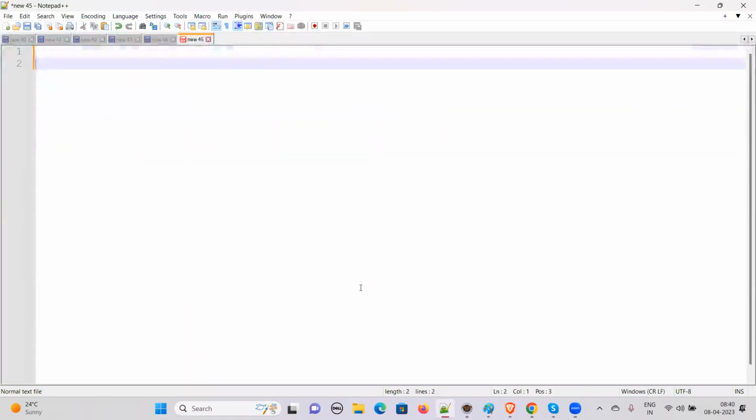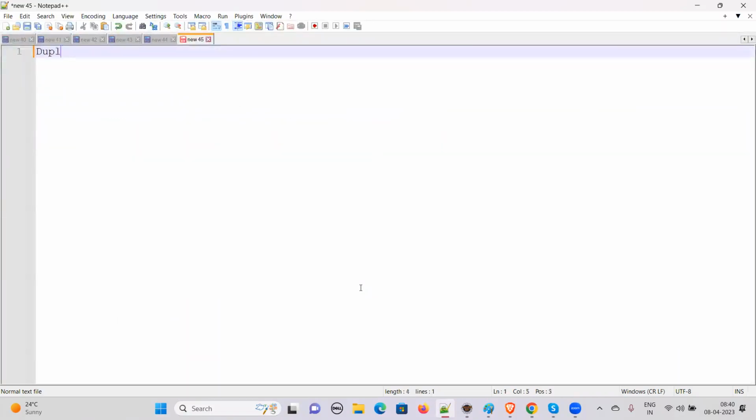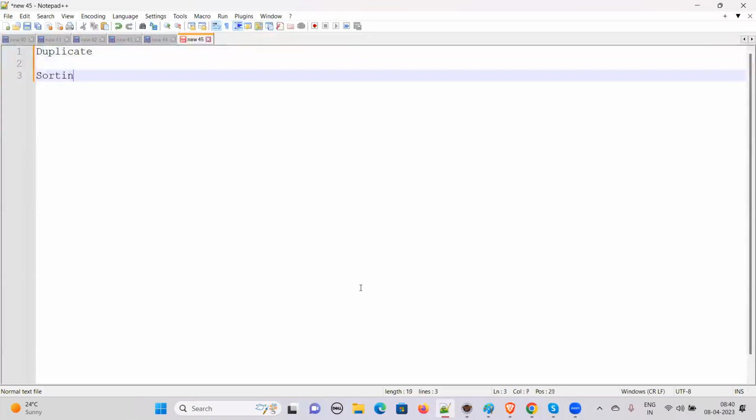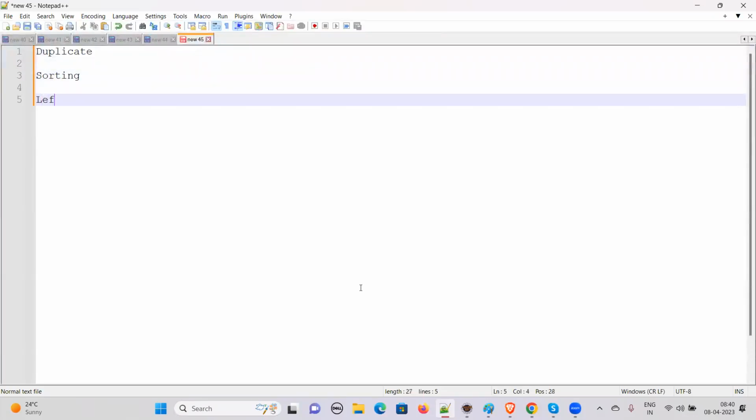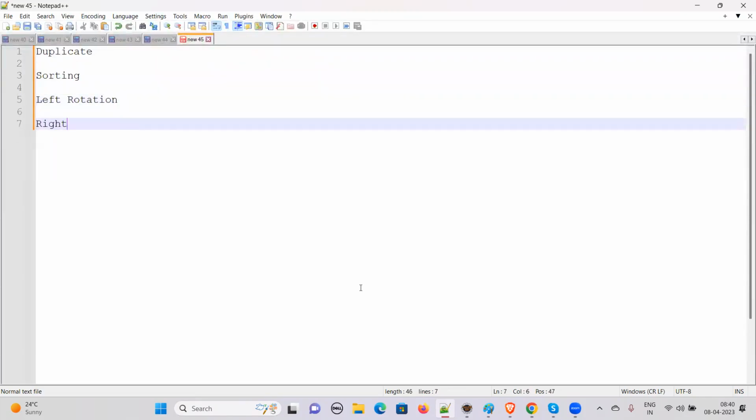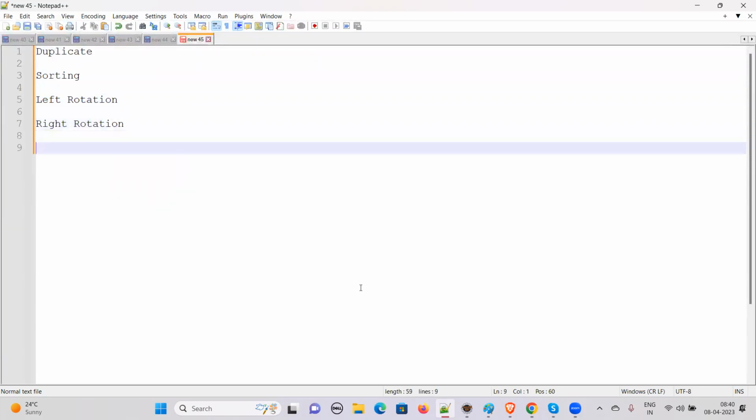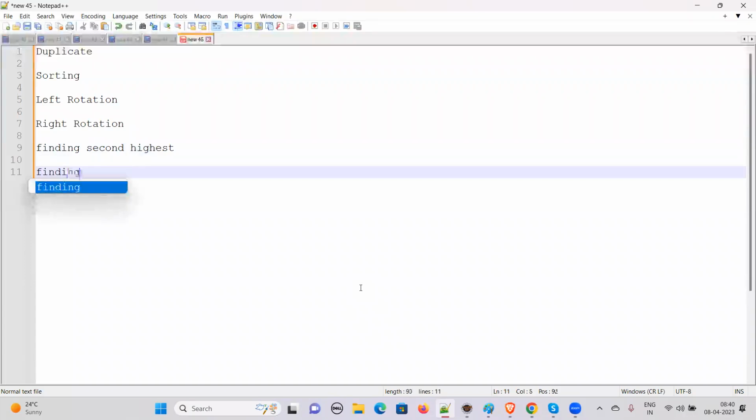Those programs are with respect to how we find duplicate elements, sorting of arrays, left rotation, right rotation, finding the second highest element, and finding the nth highest element. So these programs we'll discuss.